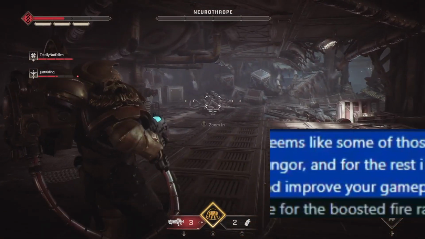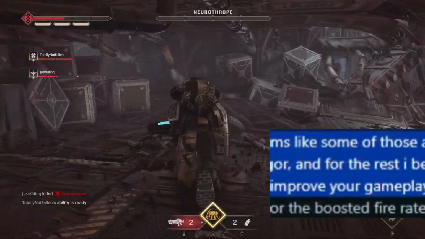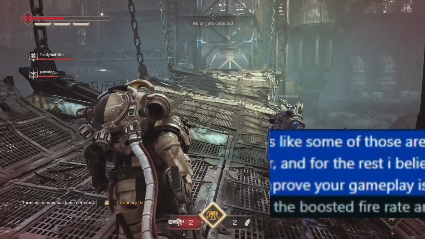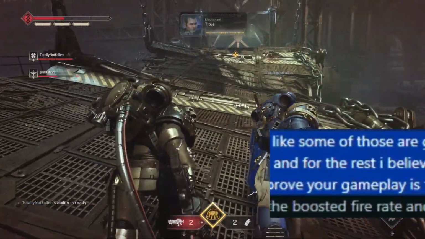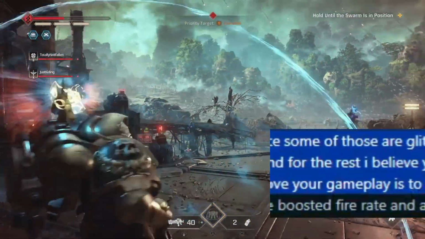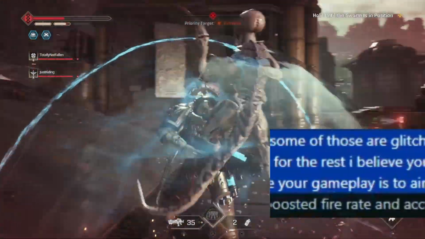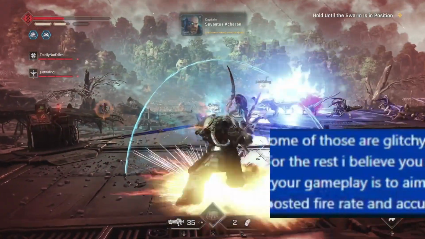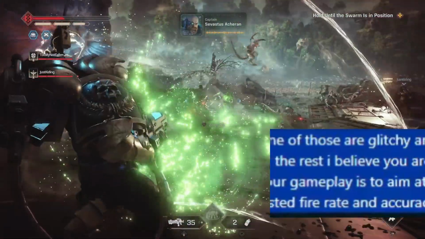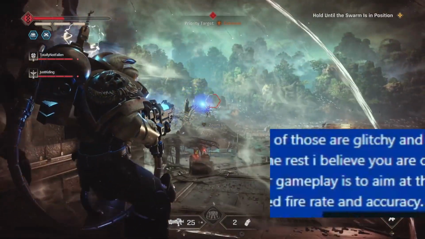This guy's like, yeah, some of that seems pretty glitchy, but I gotta be honest, I don't think you were really trying to aim at these guys. The dude's like trying to test out splash damage. Not the ground, as well as shooting. Yeah, he legit says, don't shoot at the ground, as well as shooting in heavy stands for the boosted fire rate and accuracy. For chaos specifically, don't bother charging shots, but pepper the majorist with small shots.